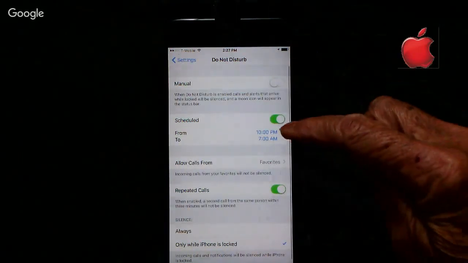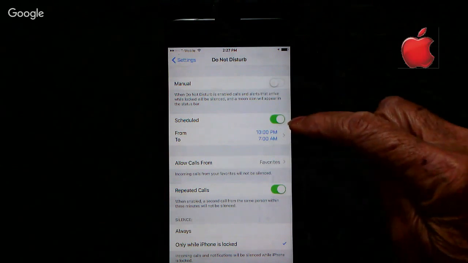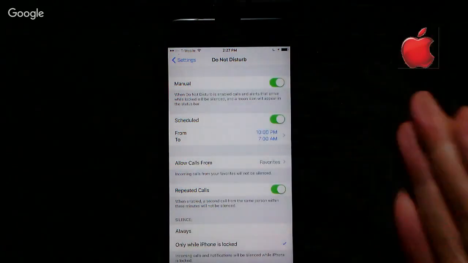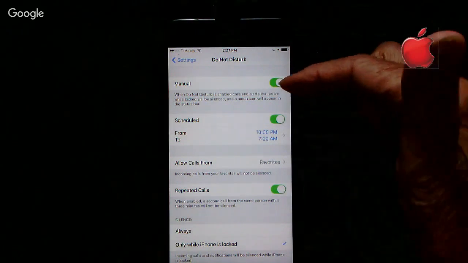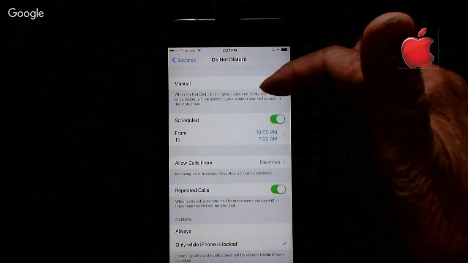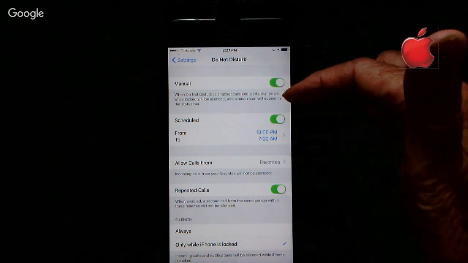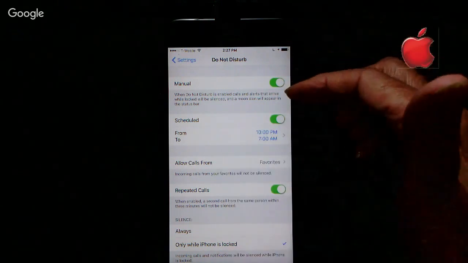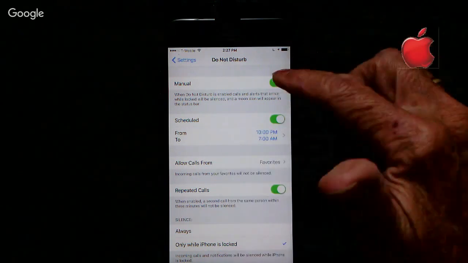You can schedule it. So turning it on right now would put me into do not disturb mode right now. Do not disturb means calls and alerts that arrive while locked, meaning when you're not using the phone, they will be silenced.